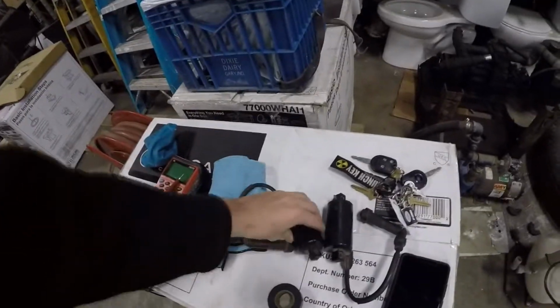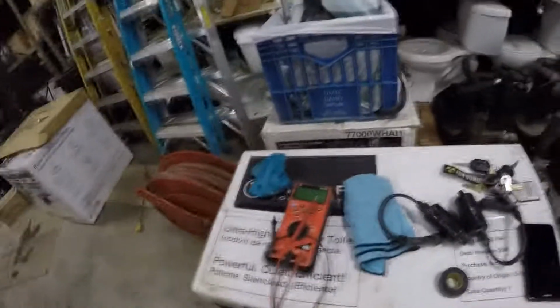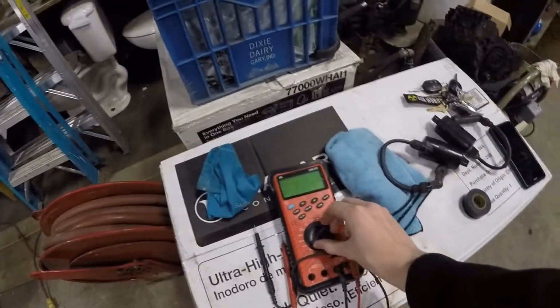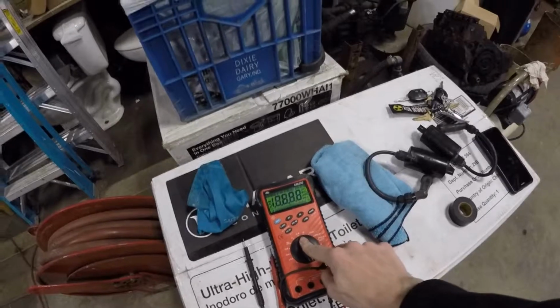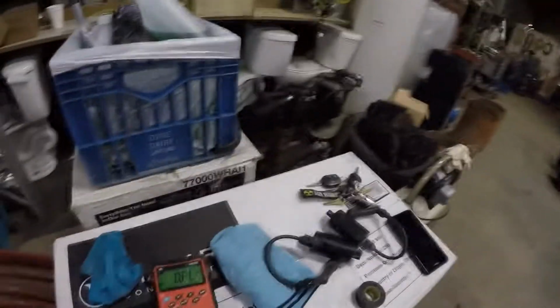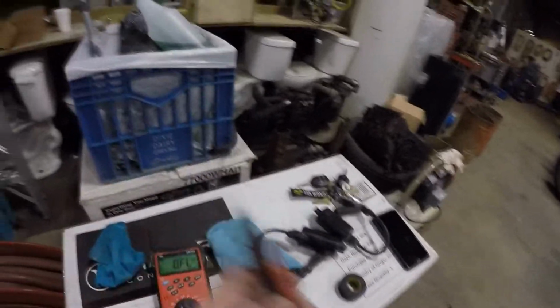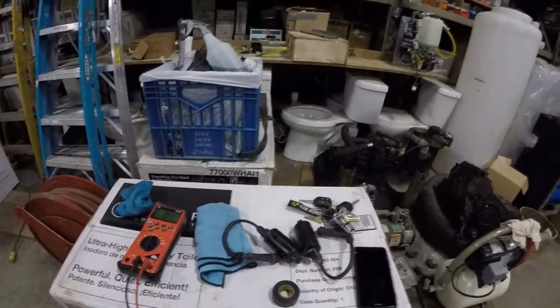To test these, you're going to want to use a multimeter, and what you're going to want to do is set it to ohms, which is that guy right here. Mine's an automatic reader, so it'll switch between the resistances, but you'll have to set them to different resistances depending on what type of meter you have.